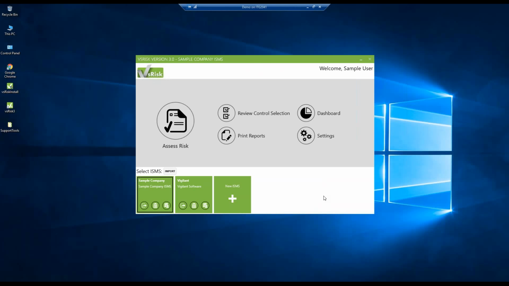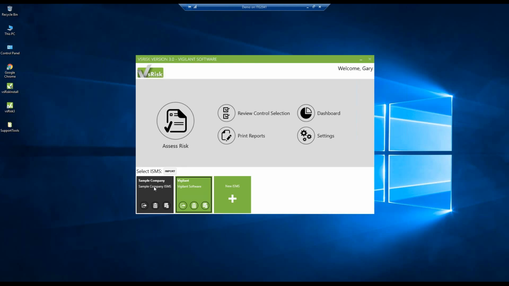and it will return us back to our welcome page. So now that we've created our ISMS, if we were to go in here, it is going to ask me to log in because we did give it a username and password. So we could just enter this information now, and by selecting login, we can now see that it's welcoming me as the user, and we can then continue on and go through our risk assessment.